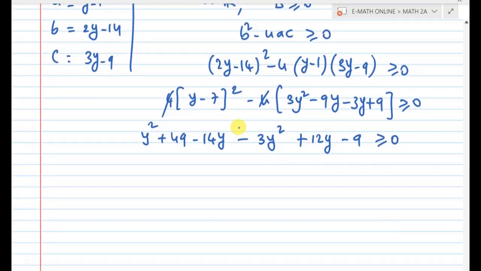Calculating: y squared terms give minus 2y squared, y terms give minus 2y... actually minus 8y, constants give plus 160. Wait, recalculating: minus 2y squared minus 2y plus 40 greater than or equal to 0. Since the highest power of y has negative coefficient, multiply by minus 1 and change the inequality: y squared plus y minus 20 less than or equal to 0.